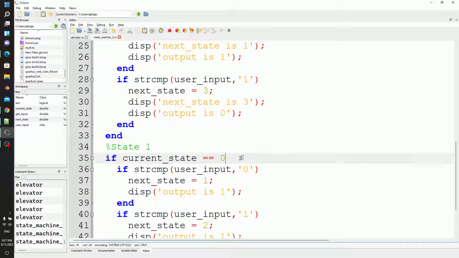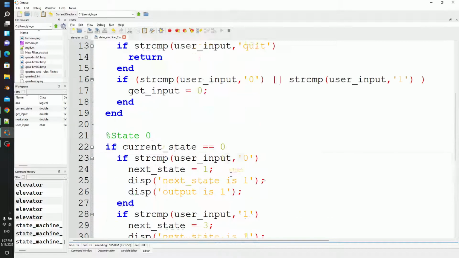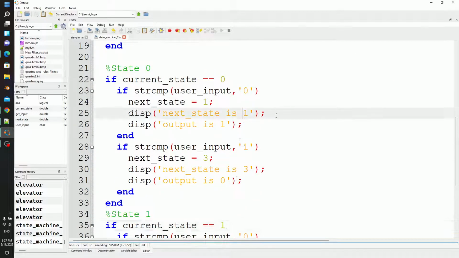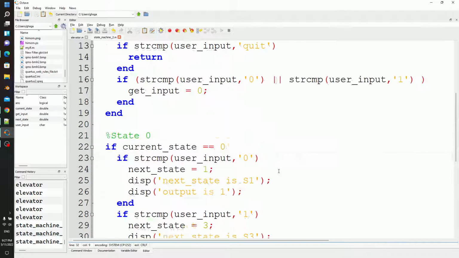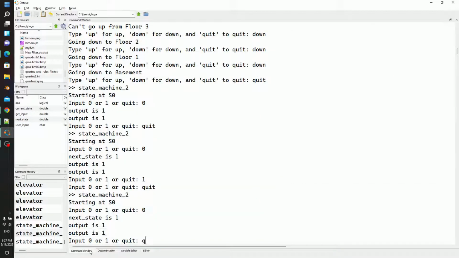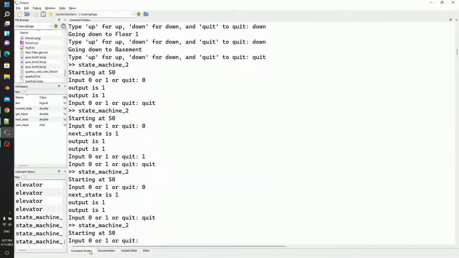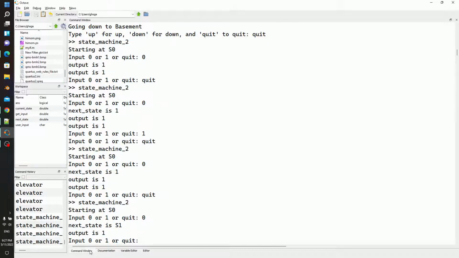Oh, I know. Okay, now I know. I said state one, and I didn't actually update that to be one. Okay, so that makes sense. So you might want to add lines like this in here just to tell you what the next state is as well as the output. But it doesn't really matter. Anyway, that's about all I wanted to do there, just explain how to set up your state machine so you can show it running and make it work right.